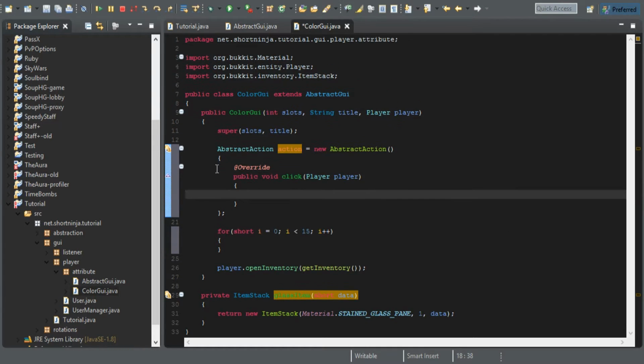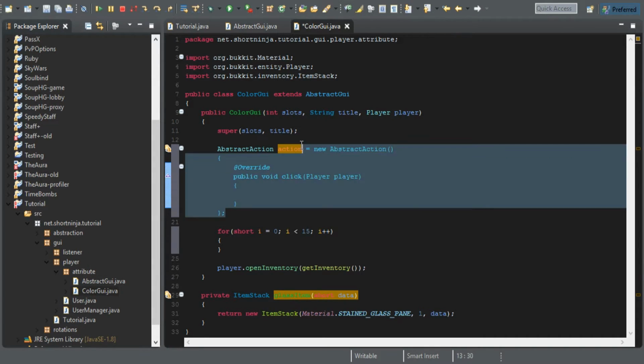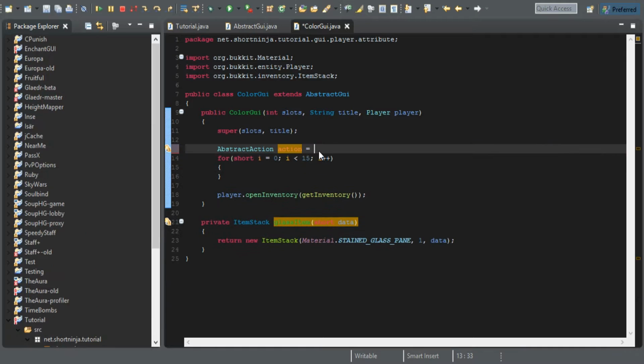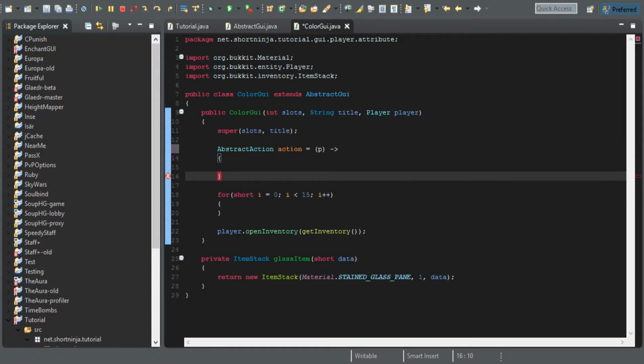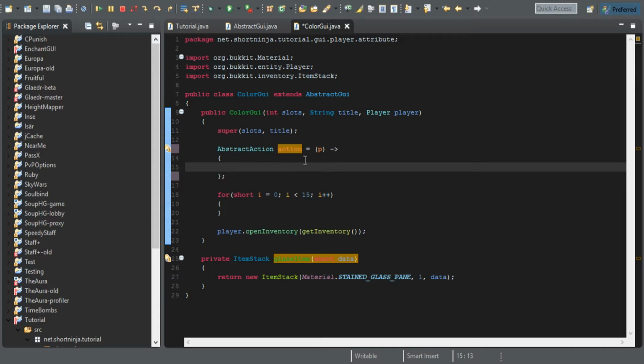And that is an anonymous class, just to let you guys know. And you can implement whatever you want in here. And then to do, whoops, I did that wrong. Okay, P, and then your arrow, and then that, my bad. And then your semicolon. I do not write lambdas that much, so I forget the format.